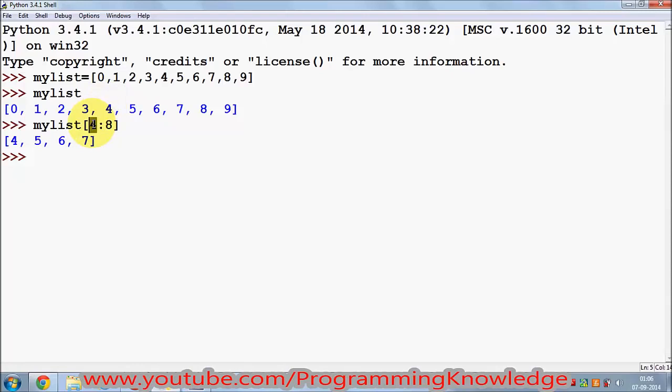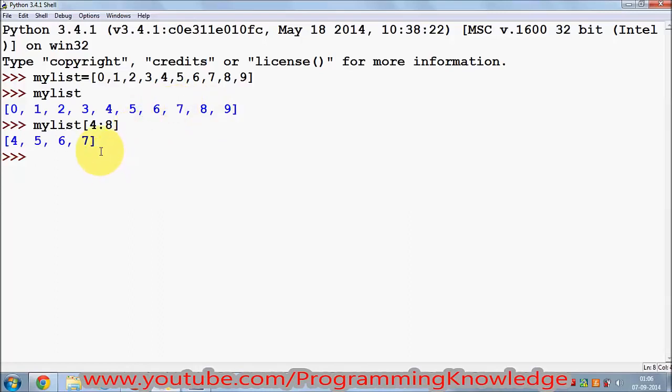Okay, so when you write 4, it will include 0 1 2 3 4, so it will print the value from 4, and it will go to 8, 4 5 6 7 8, but it excludes this value and it only prints up to 7.